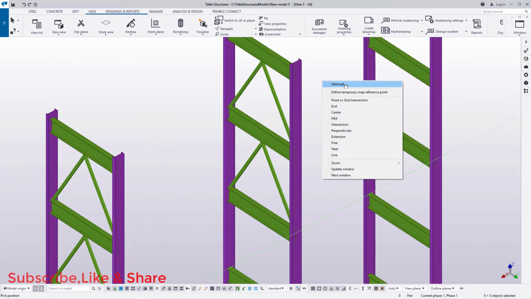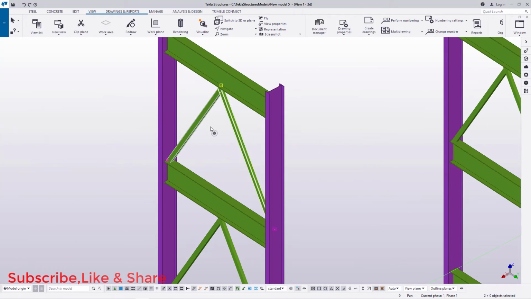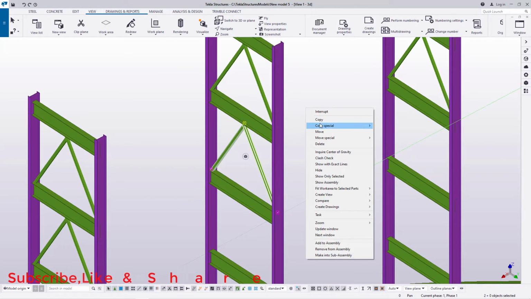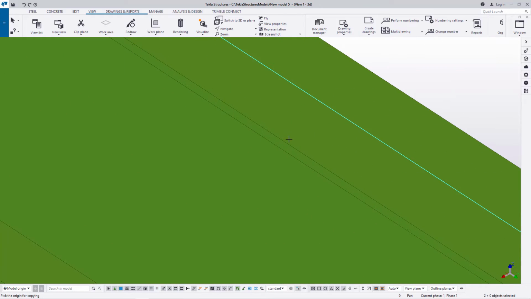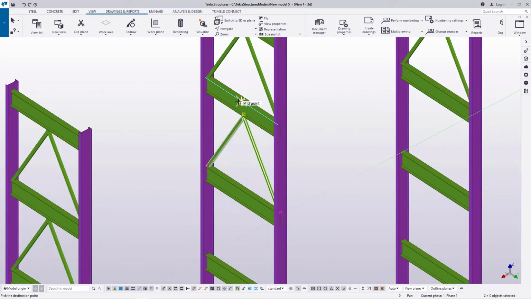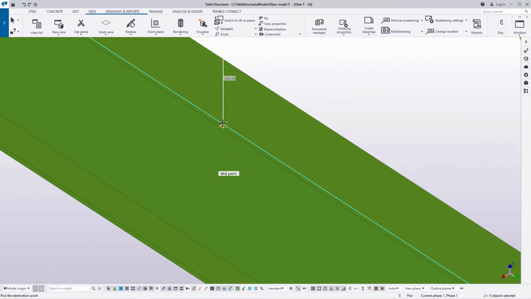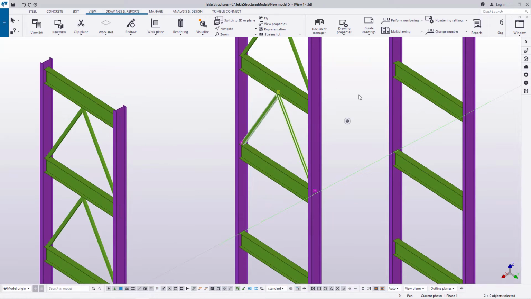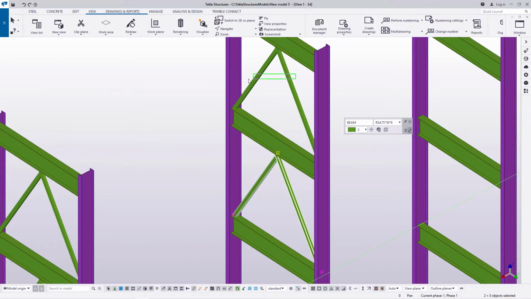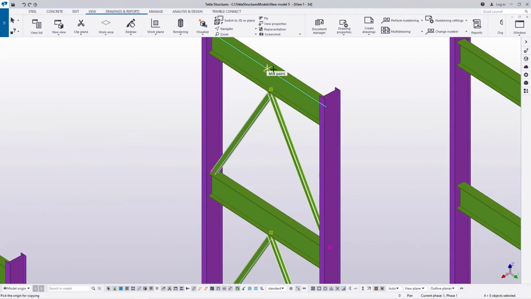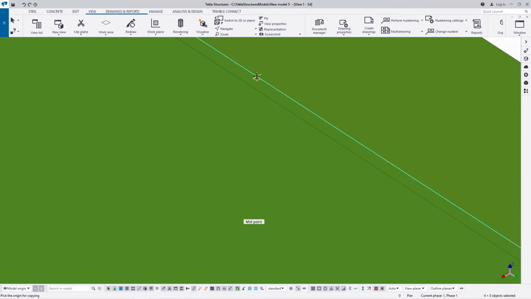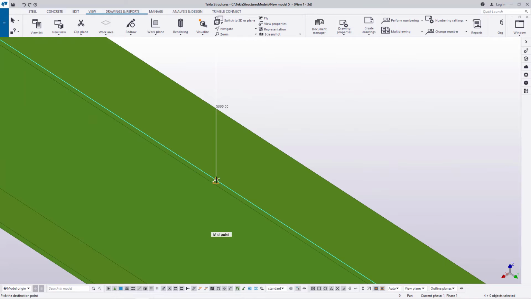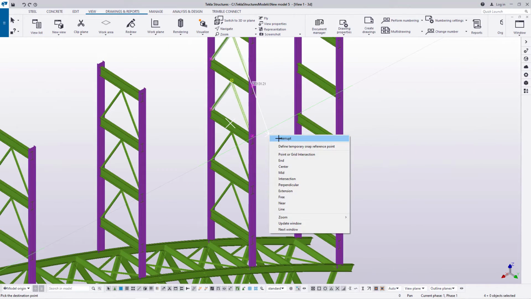Now the next move is very simple. We'll just select all these, right click and come to copy. We'll move out and snap on that spot, zoom out and snap on top of this member, and that's enough. We'll select these two, press Ctrl and select the two, right click and come to copy and snap at a particular position. That will make this copying process much easier and quicker. Now I'll snap on that spot. So we have 2 of them in place.